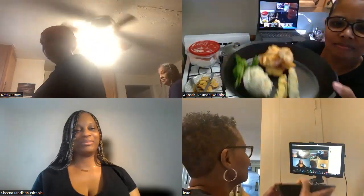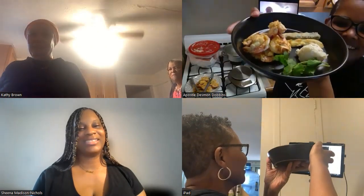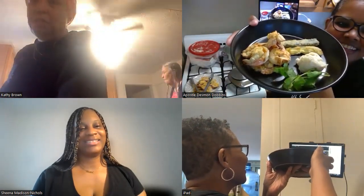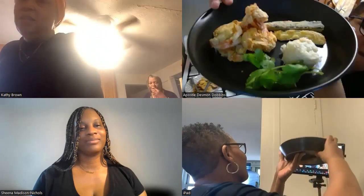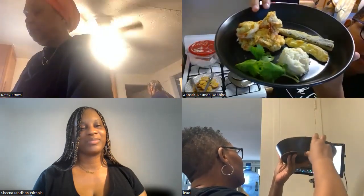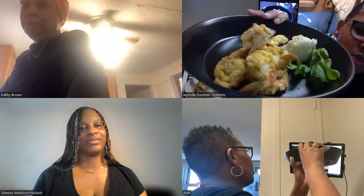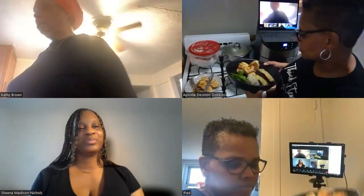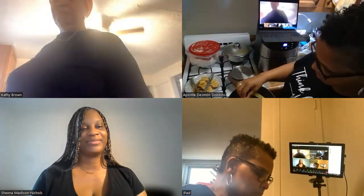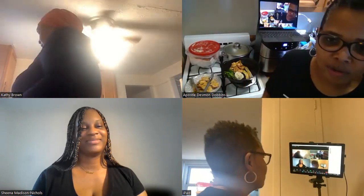Here's my plate. Beautiful. Do you only have 2 strips of zucchini? Yeah, I probably cut it bigger than yours. It's okay. Your shrimp is bigger than mine then, because I've got a whole bunch more shrimp than you do. As long as we're at the weight limit, it's still the same amount. Your plate looks good. I'm decorating. I'm going to take a picture. Got to put some respect on there.